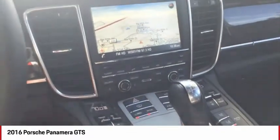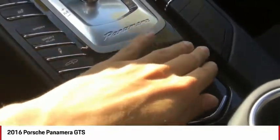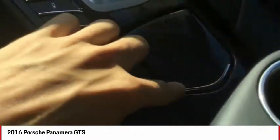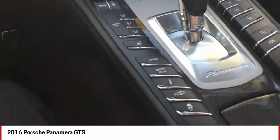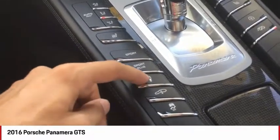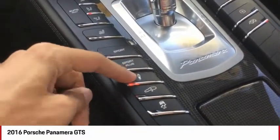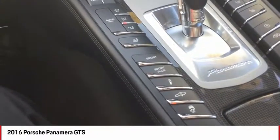2-zone automatic climate control, and actually it's going to be the 4-zone because we have the 2 in the front, and we're going to hop into the back seats and really show it, but we have another 2 back there. That carbon fiber interior trim just matches so nicely. Of course, just little bevels of kind of powdered aluminum along the sides over here. Of course, we do have heated seats for both sides, our Sport mode, our Sport Plus, our suspension stiffness, so this, of course, will adjust the damper settings, and we can also adjust the air suspension, so if we wanted to lower the car down or raise it back up again.